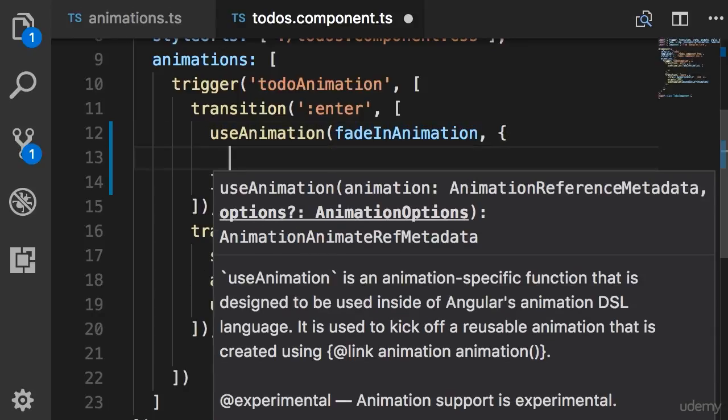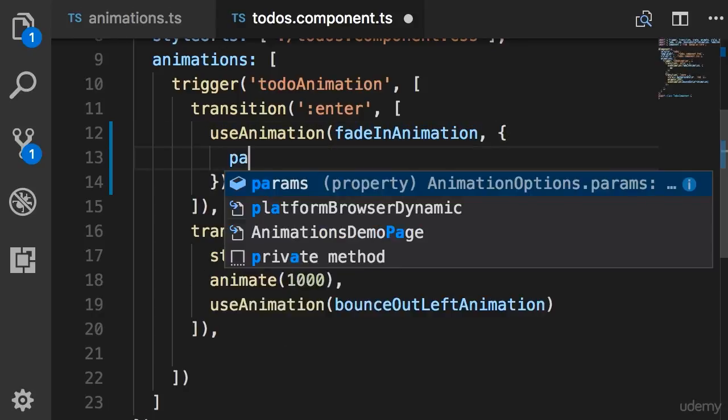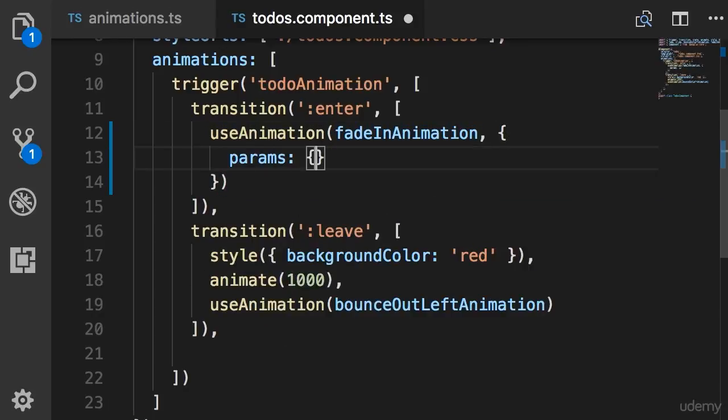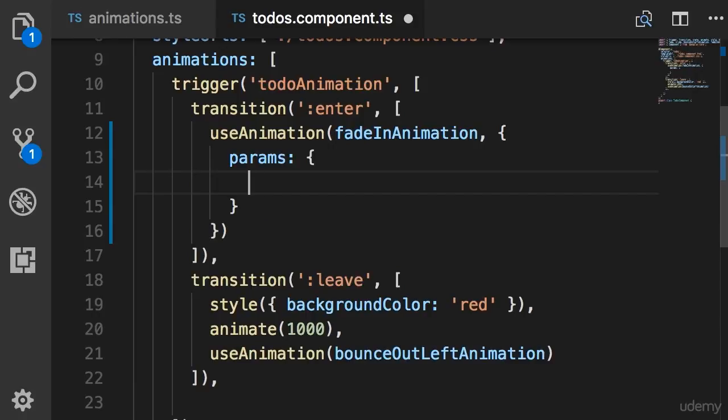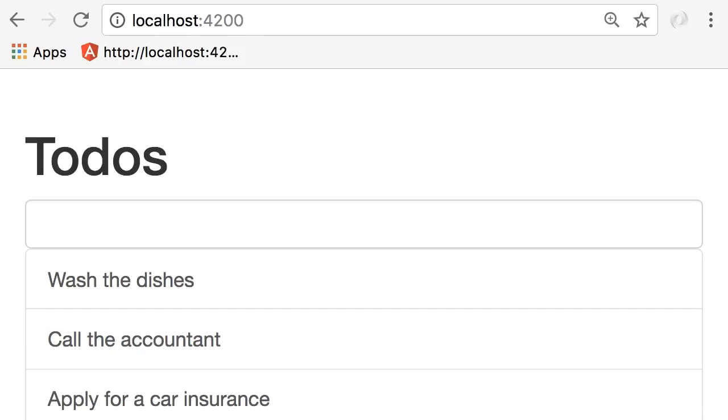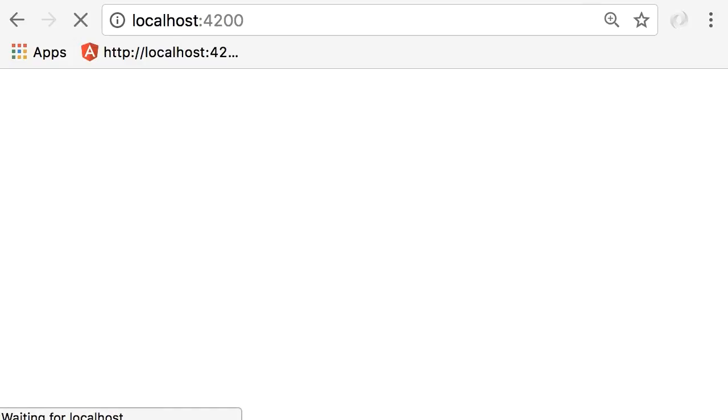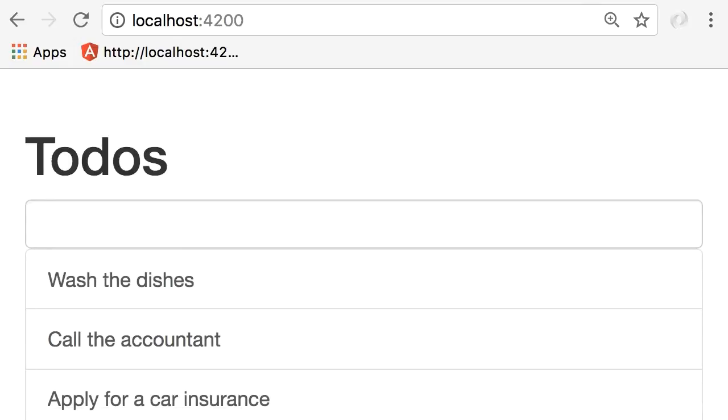So an object, this object has a property called params, which is also an object. And here we add a bunch of key value pairs to override the default values. Let's say I want to change the duration only. I can set this to 500 milliseconds. Now let's take a look at the result. Back in the browser, refresh. We have a quick fade in effect.